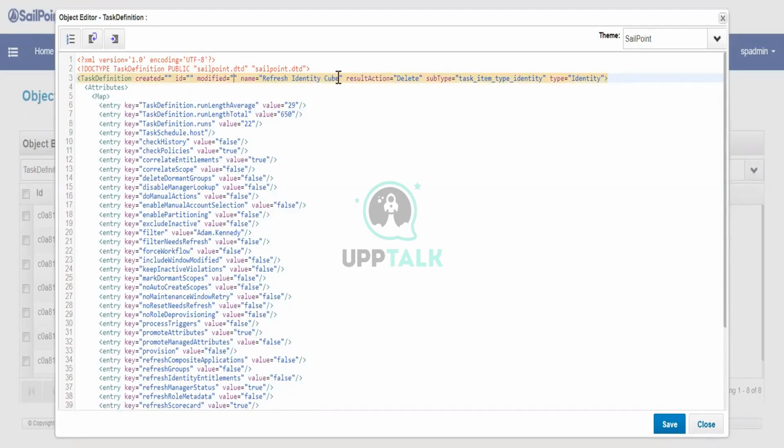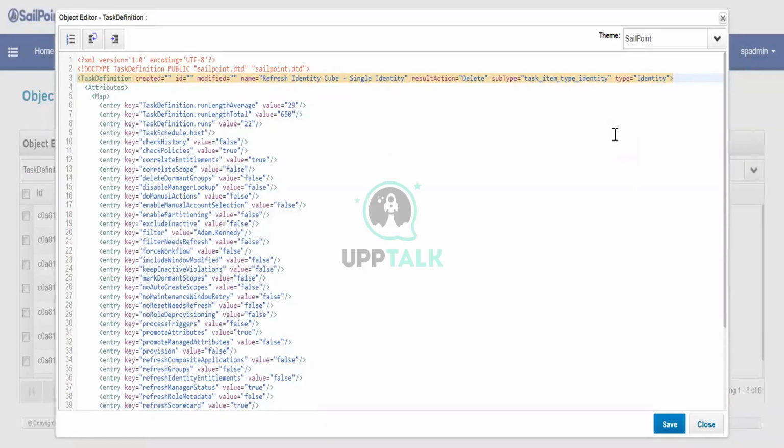Now I'm going to change the task name to refresh identity queue single identity. Why ask this question? Because if you get some error or some issue in production, usually you are going to replicate the same in a lower environment.